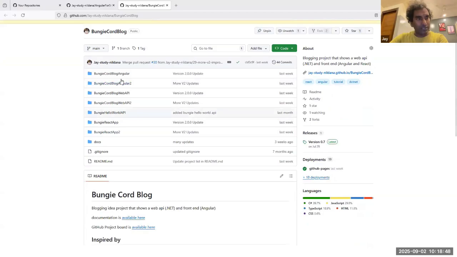You'll see a lot of projects here, and right now the ones that will really matter to you are the ones which have Angular. You can see here, I'm just marking it. There are two Angular projects, Angular 1 and Angular 2.